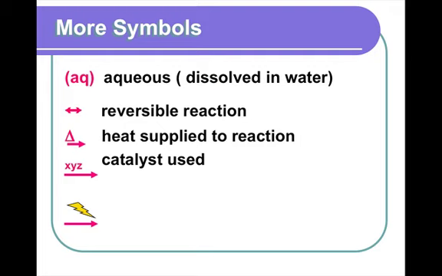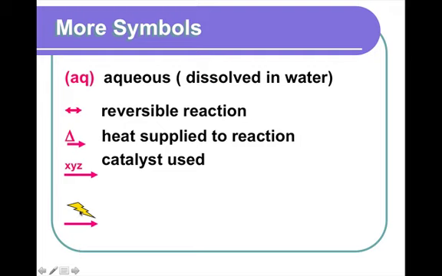Sometimes a chemical catalyst is used, and we write whatever the symbol for that catalyst is, like XYZ, above the arrow. Manganese dioxide, which is a common name for MnO2, is often used as a catalyst to speed up the decomposition of hydrogen peroxide into oxygen gas and water. That's just one example. Platinum and palladium, I think, are also often used as catalysts in industrial processes. So sometimes you might have a little Pt right here over the arrow, which means platinum is being used.